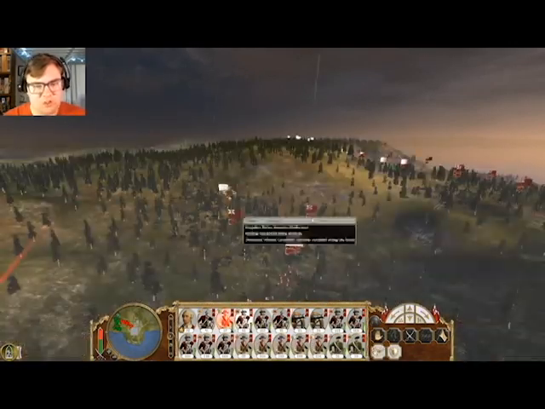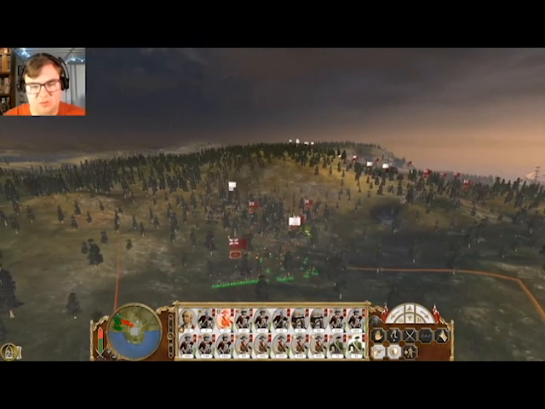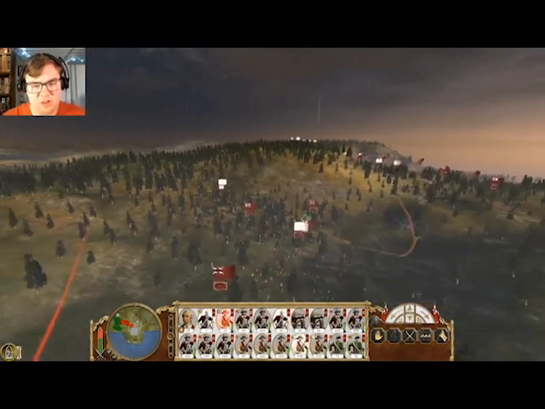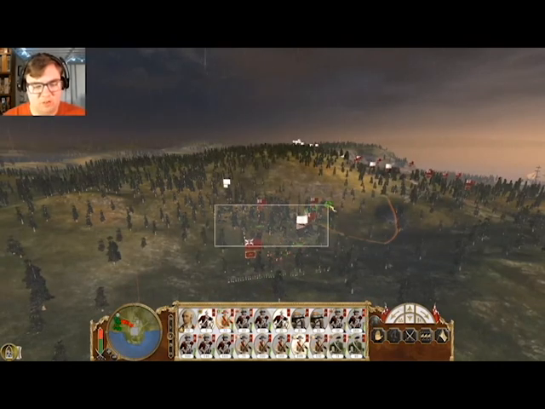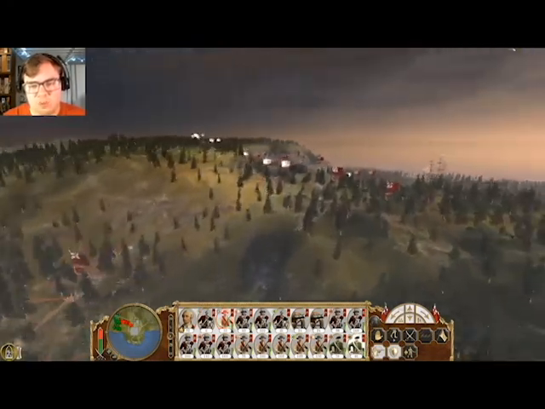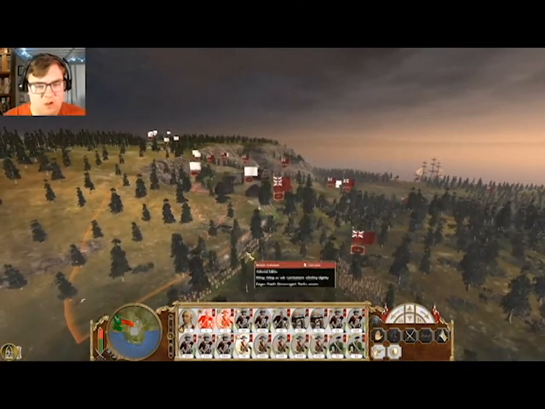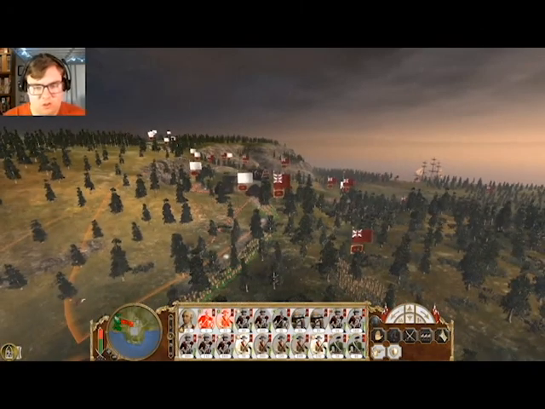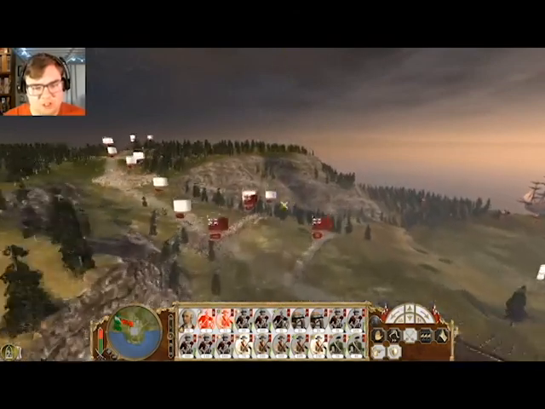What? You serious? So now, all right, they're withdrawing. Cavalry's going to be destroyed soon. Come on now. There we go. All right. So this skirmish over here is one. Now here, have them out like this.